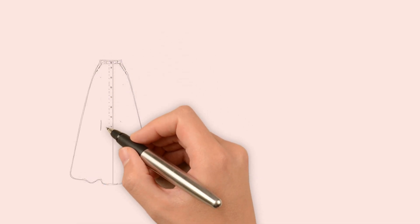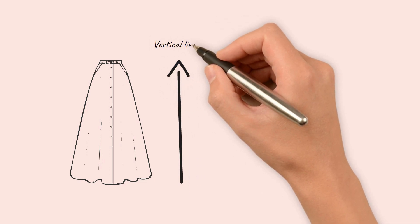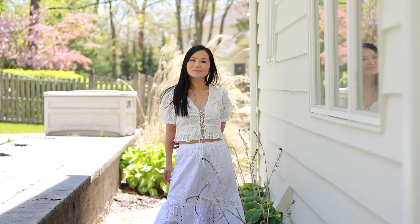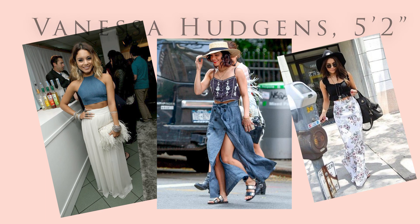What about maxi skirts? Many women don't know that they are super flattering for petite women as well. The reason is maxi skirts are so long that they form an unbroken vertical line, and that is the most flattering element every petite woman needs. So if you've never tried maxi skirts because you think they're for taller girls, I highly suggest you try them out. When wearing maxi skirts, the best way to make them flatter a short girl is to pair them with a crop top — it doubles the leg-elongating effect, because the crop top makes your torso look shorter. Combined with a maxi skirt, that looks super flattering on a petite woman.